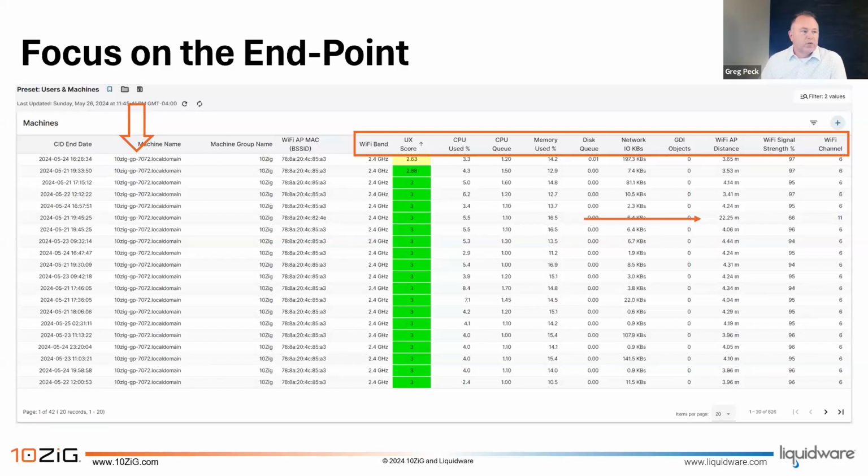I'm guessing it's something to do with the IO bandwidth and the CPU queue. In our environment, we have things turned down a lot. This would normally still be green in everybody else's environment. But you can really see the CPU of the actual physical machine and the actual memory being used.